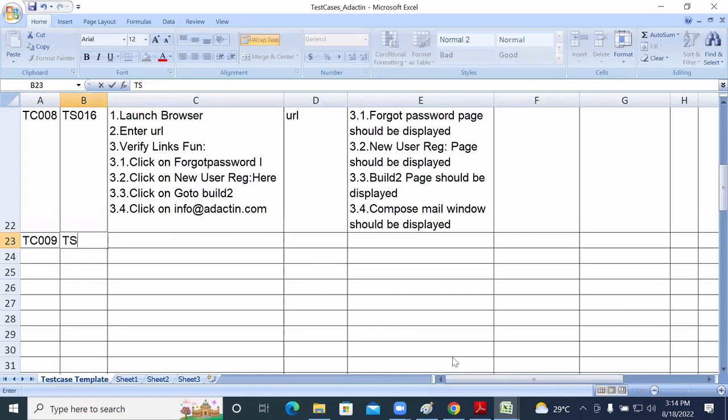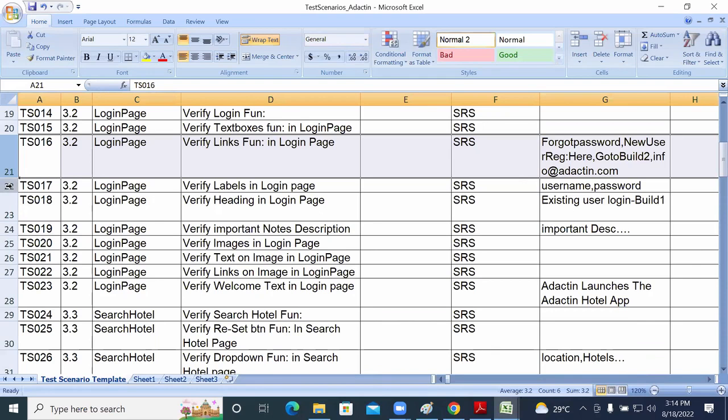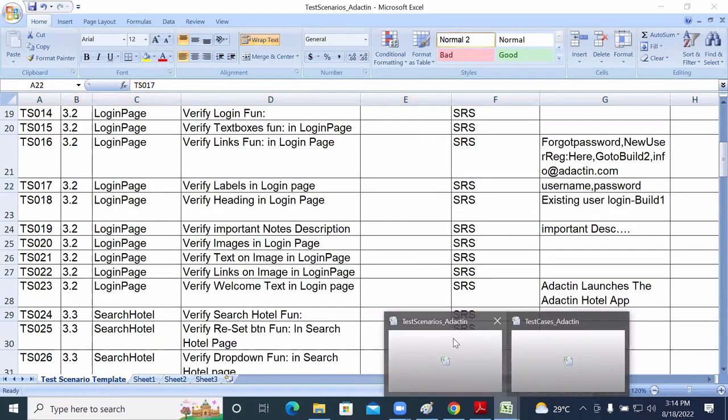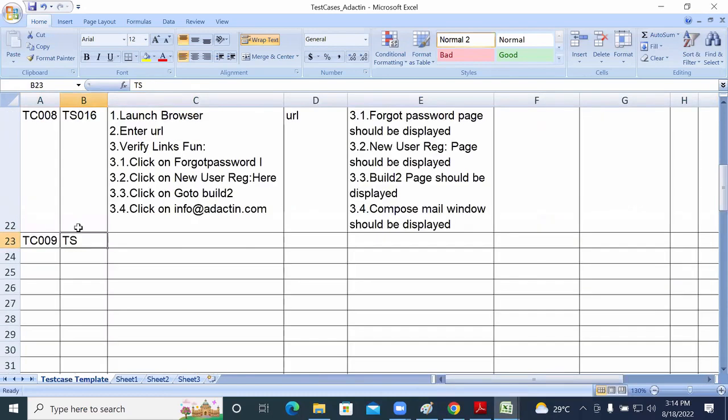What is the next one? Next scenario. What is the next scenario? Verify labels in login page. What is the scenario number? Scenario number TS017. Okay, considering 0, 1, 7. See the steps. What are the steps we will write? First step, launch browser. Okay.